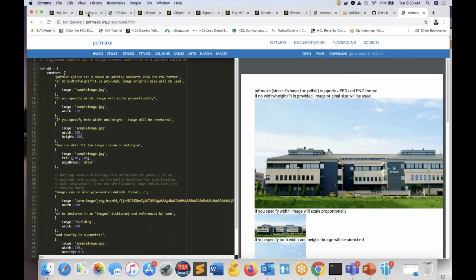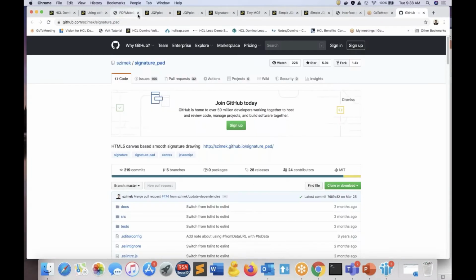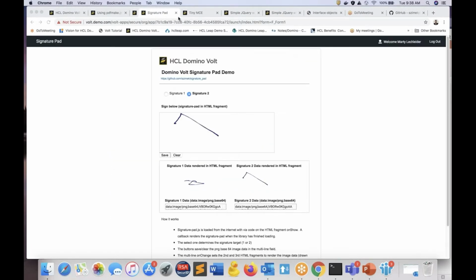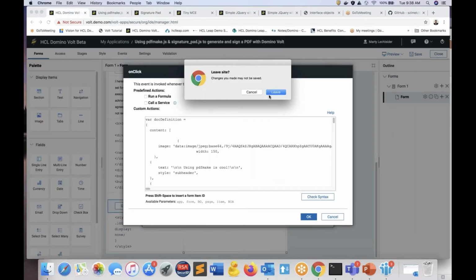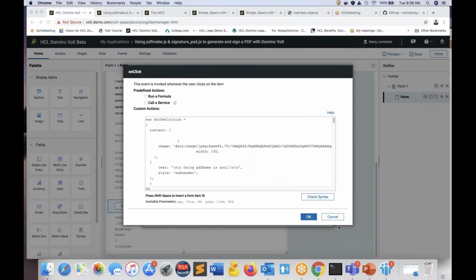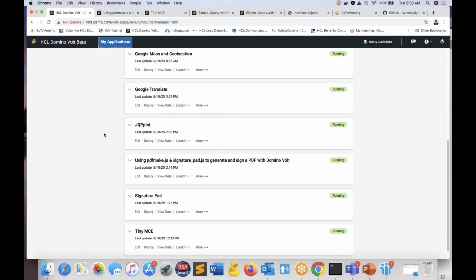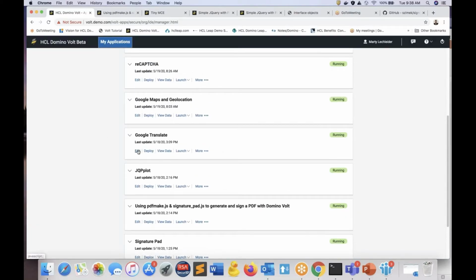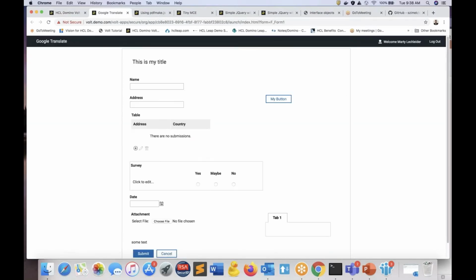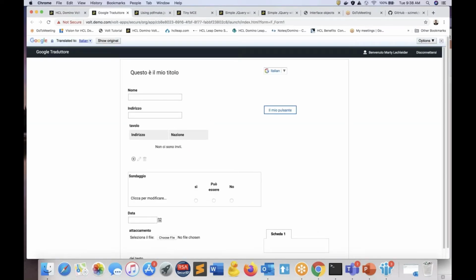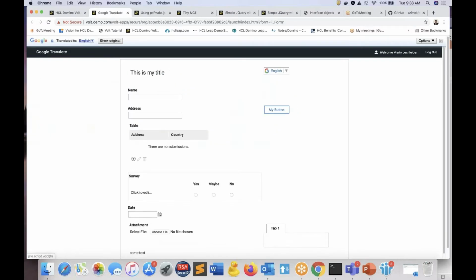So let's take a look at this app. I'll close a few things down here first. All right, Google Translate, here we are. So I'll launch it. You can see I last had it in Italian when I took that screenshot. Let's put it in English.